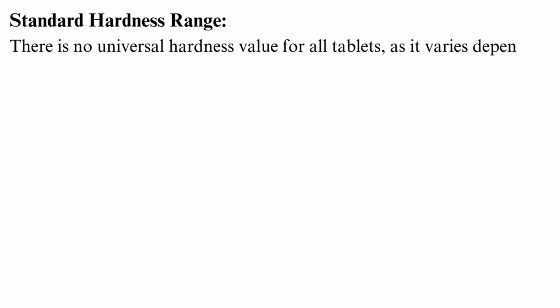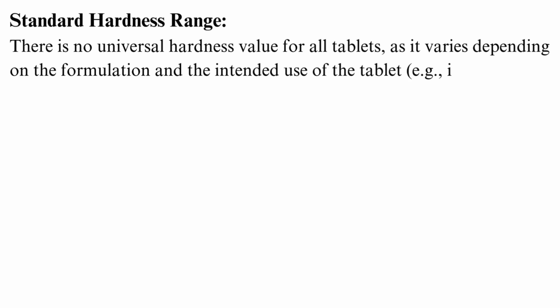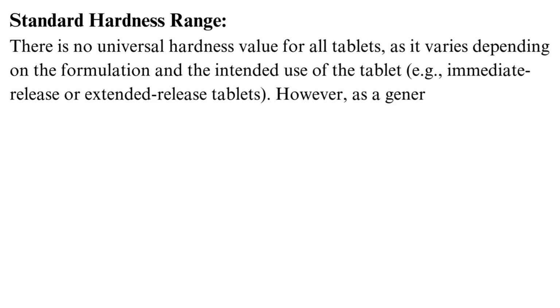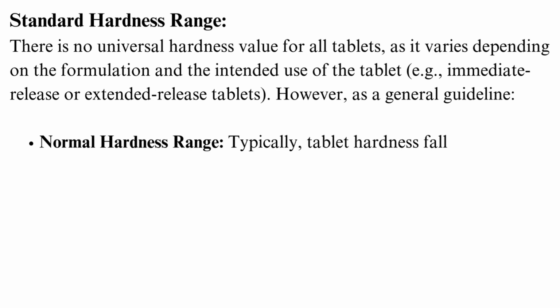Standard hardness range. There is no universal hardness value for all tablets, as it varies depending on the formulation and the intended use of the tablet, e.g., immediate release or extended release tablets. However, as a general guideline, normal hardness range, typically, tablet hardness falls between 4 to 10 kilograms.